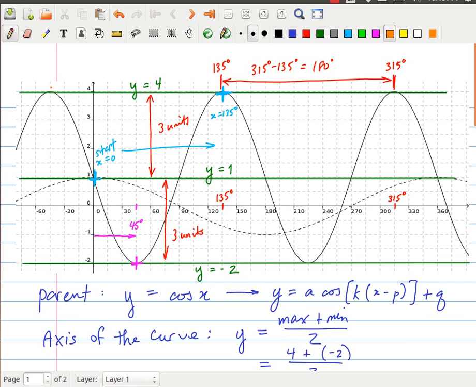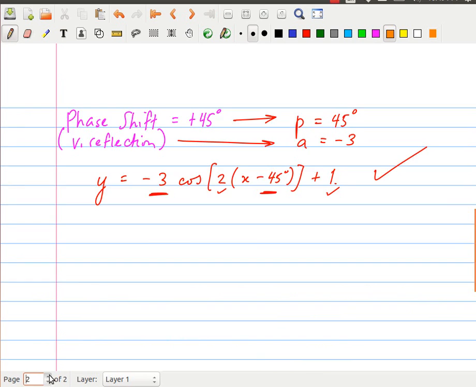What if I decided I wanted this to be my starting point? Well, what phase shift is that? If I look down to here, that angle is negative 45 degrees, which means this is my phase shift. It's actually in the negative direction. So what are the implications of that? So again, keeping that color, I have a phase shift equal to, in this case, negative 45 degrees.